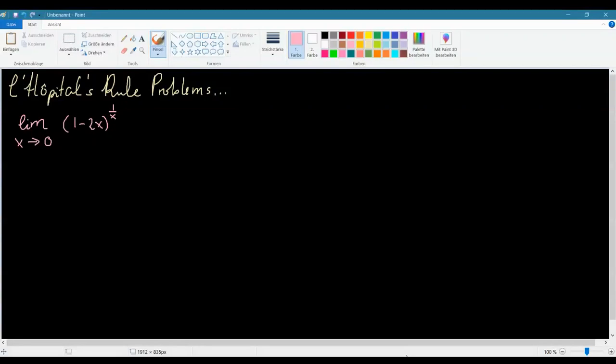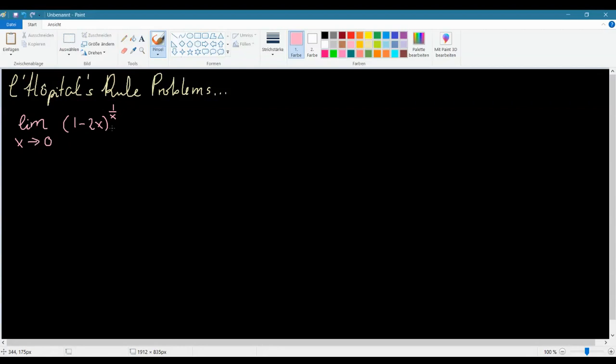Okay, we're going to do another, maybe slightly harder, L'Hopital's rule problem. I've written it down here. Now, this is going to be a natural log problem, so we're going to use the natural log to solve this. You could also use the natural log in a different way, but I'm a fan of taking the natural log of both sides. The only thing that you have to remember when you do that is that you convert it back to the original when you're done. I'll explain what I mean when we get there.